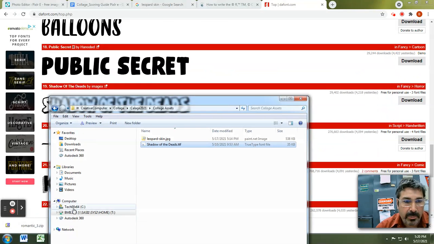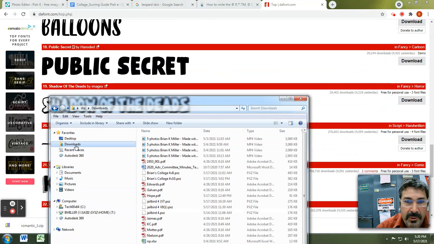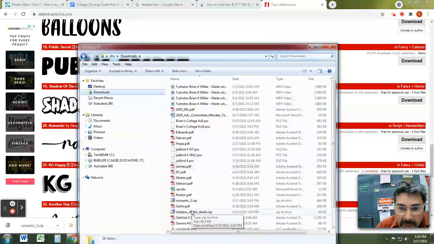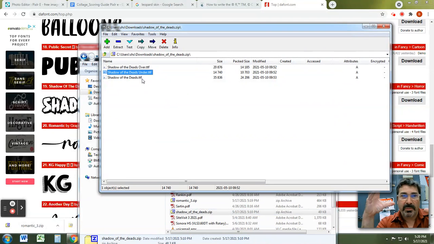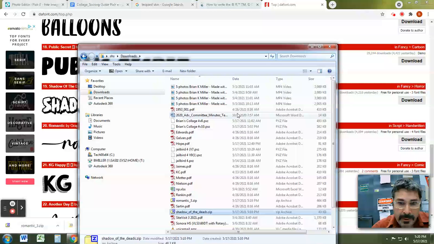Let's go back over here to the downloads. Make sure you do this. You have to double click on the folder to get into it. Then you have to drag this thing into a different folder. Okay, and that will unzip it. It's all compressed, and this basically makes it so that it works. Okay, give that a shot.